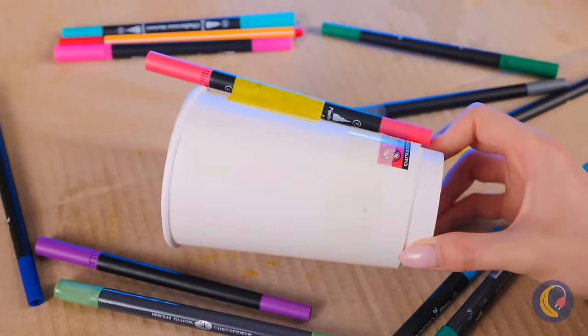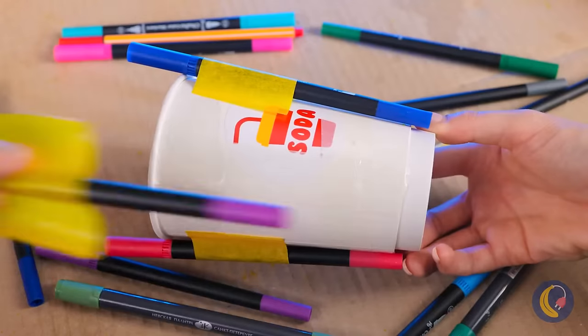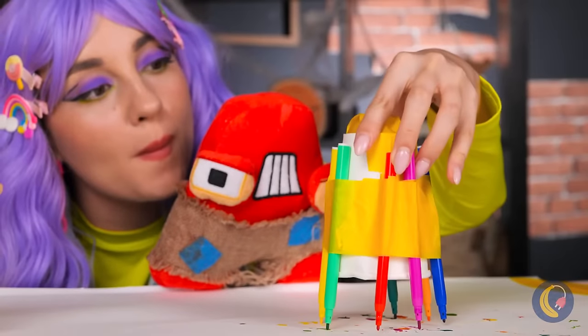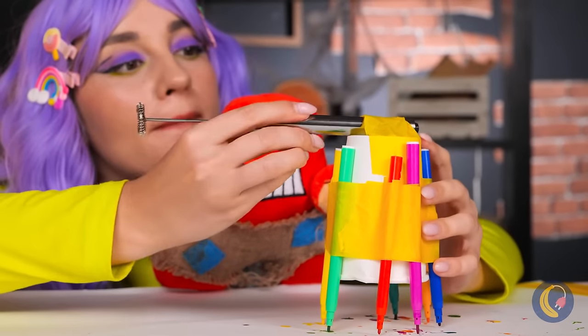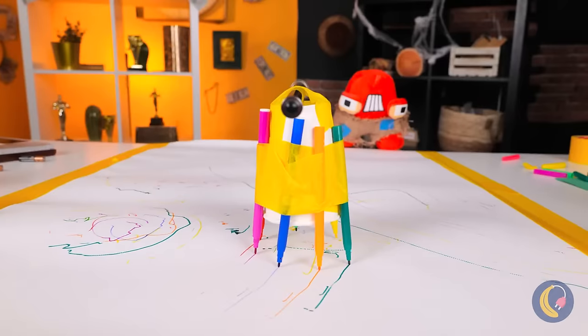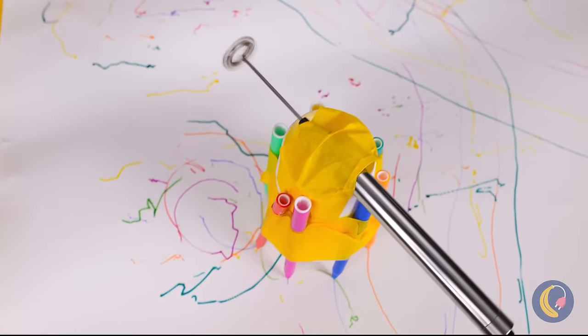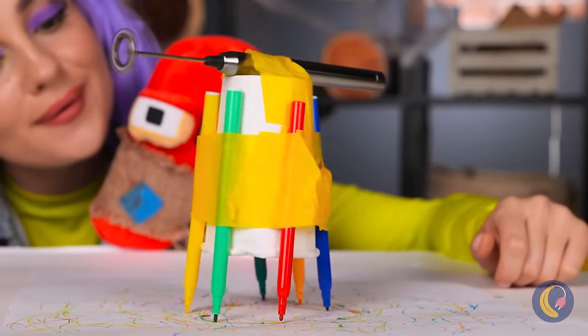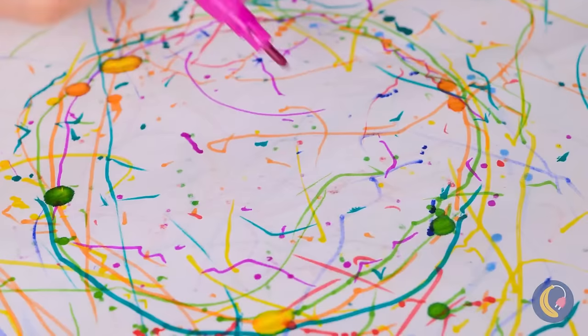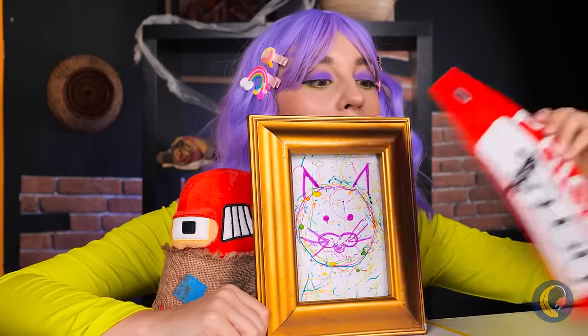and tape them around a cup. Now add a milk foamer on top and watch it go. And when your device finishes its run, you've got a piece of art to enjoy. Great idea! Everyone loves cat pics.